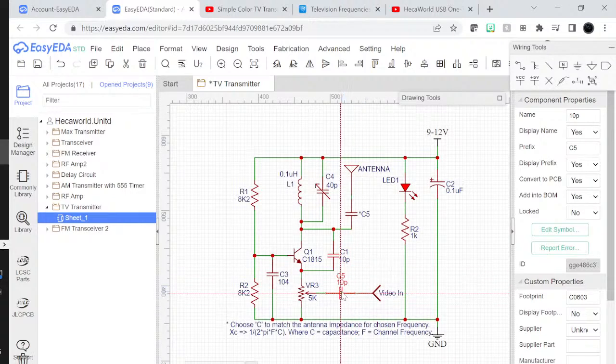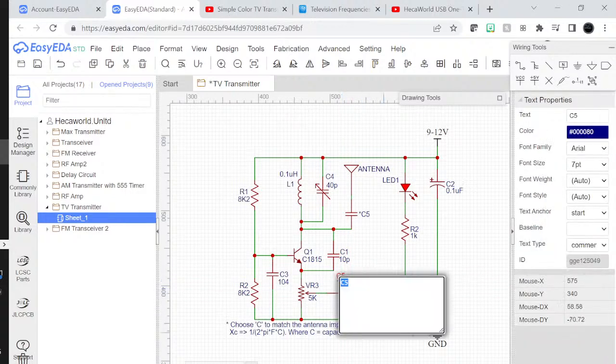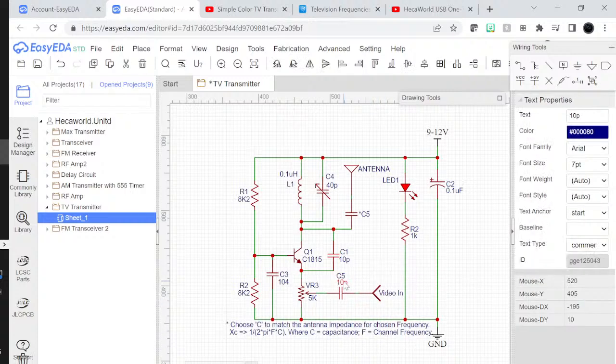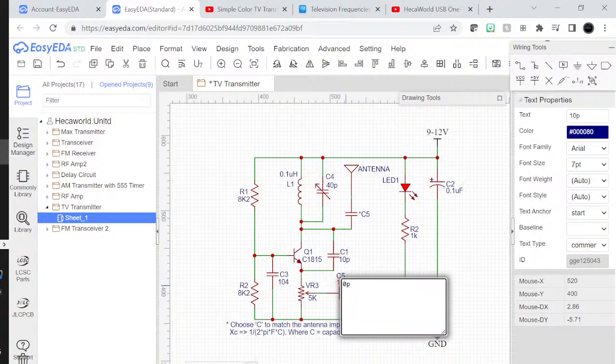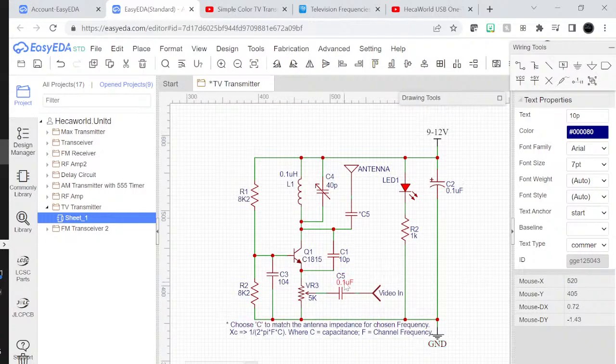We're just going to connect it here, and let's make it 0.1. All right, so we're going to call that one 0.1. So the video in, we have the variable resistor to modulate that, and that is it right there, and your transmitter is good to go.